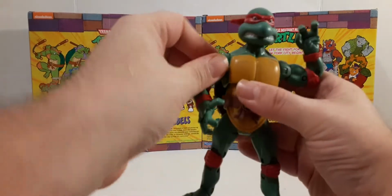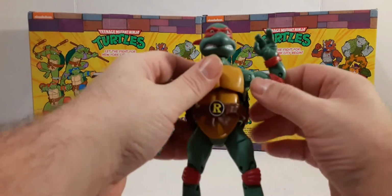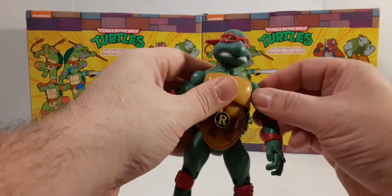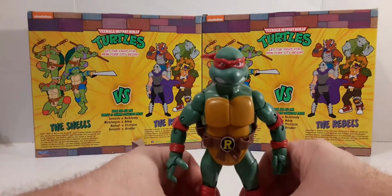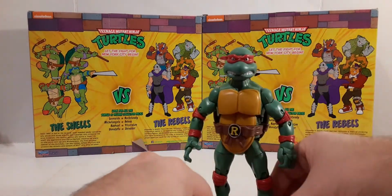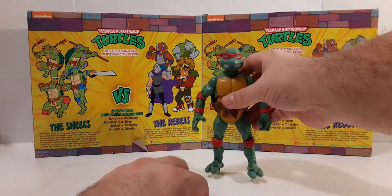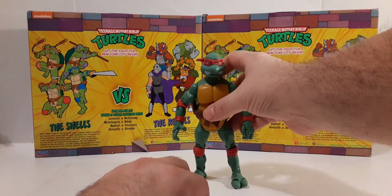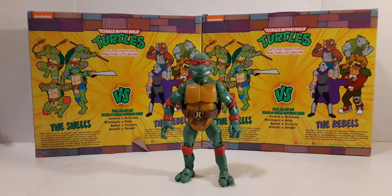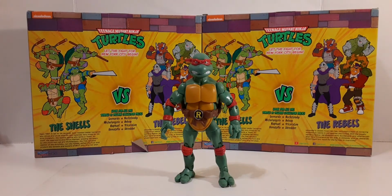And then looking fantastic there, Raph. I think when I was a kid, Leonardo was my favorite. Raph is my second favorite, if that's a thing. But now I think I'm leaning more towards Raph as my favorite as an adult. Still on the fence, but I do like Raph's attitude.